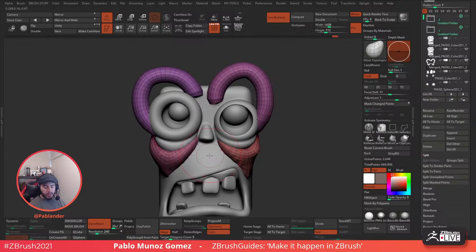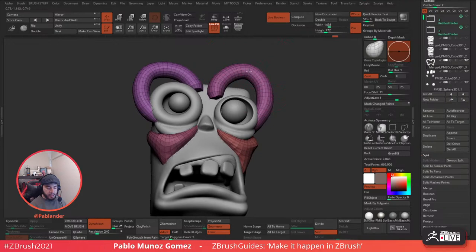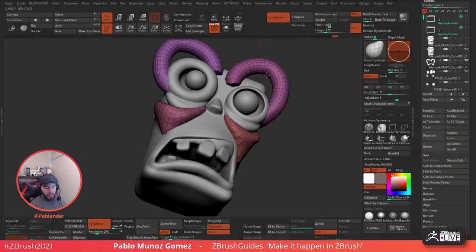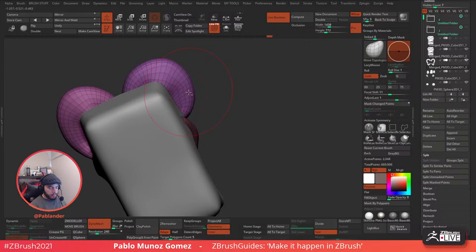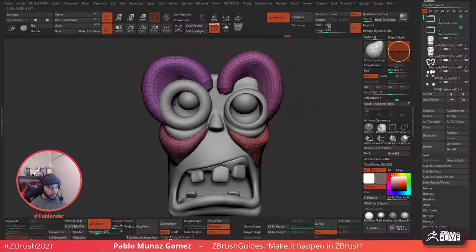So what that does is it allows you to manipulate, let's say, the front of a mesh that is really, really thin without affecting the back. When you have the move brush, it's going to do the same thing. And if I click and pull from this area, let's say from here, you see it doesn't touch anything else. So it's just a very quick way to fill in those gaps. All right, now I'm going to turn off backface masking and I'm going to smooth everything out a bit.